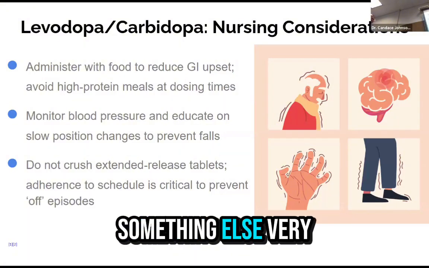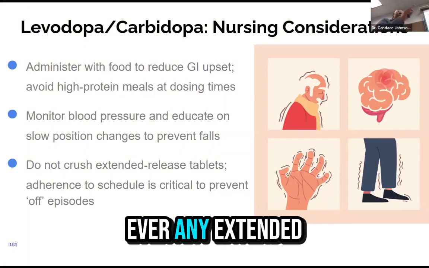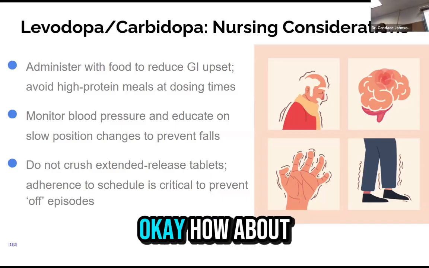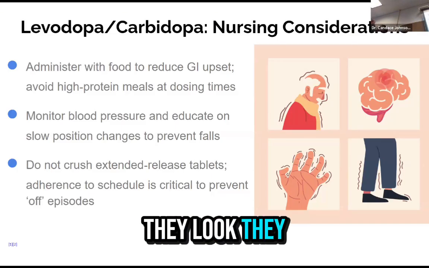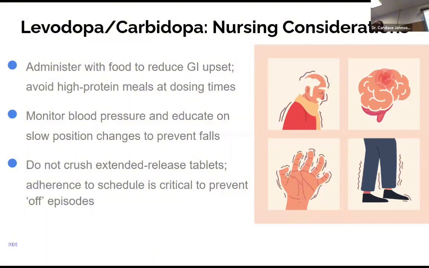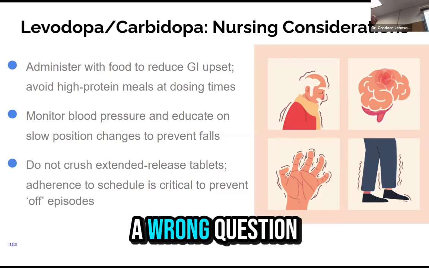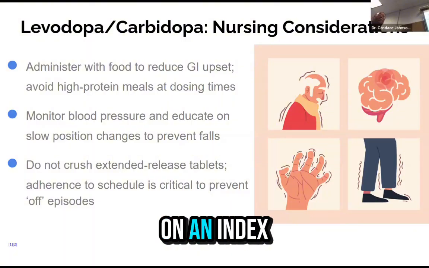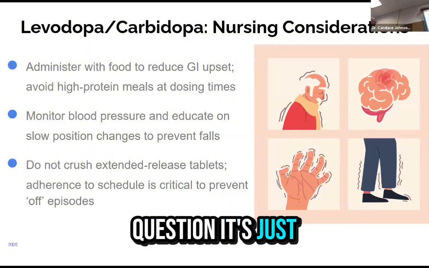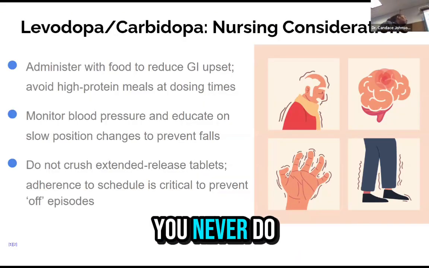Yes. And here's something else very important. Do not crush these. Don't ever crush any extended release tablet. Okay. How about I just say that? And how do they look? They might have XR in the formulary. Okay. Or ER. All right. Or XR, EXR. Do not crush them. It's just a wrong answer on an NCLEX question or a course test question. It's just trying to suck you in to get you to crush an extended release. You never do it. All right.